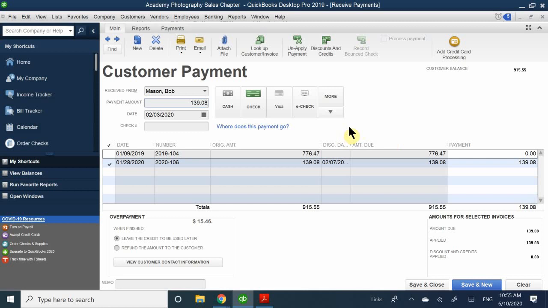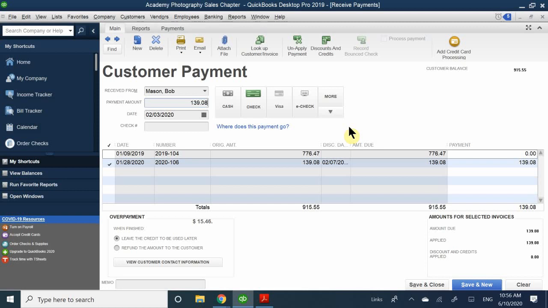Now, a question for you guys. If he were not keeping track of his own bills and he ended up paying us more, we're going to validate that he overpaid, and then we're going to create a credit memo for him, and allow him to apply it to his other invoices or future invoices. We're going to look into that in the next section, when we can apply credit memos and whatnot, okay?